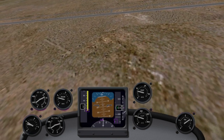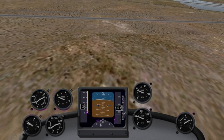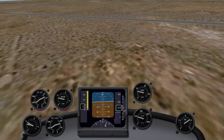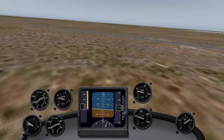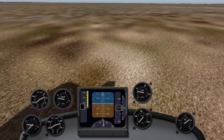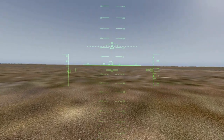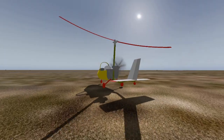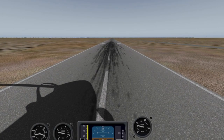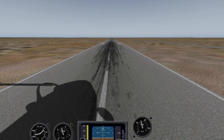Anyhow, I hope you enjoyed the comparisons. Don't waste your time on some of these. Some of these would actually hurt you if you went to use them to practice real landings. This one does land, as you can see. Landed out in the middle of nowhere. Actually got the heads-up display. And so much for the Tweety Bird cartoon-like.